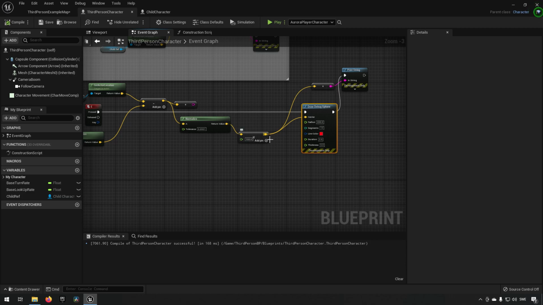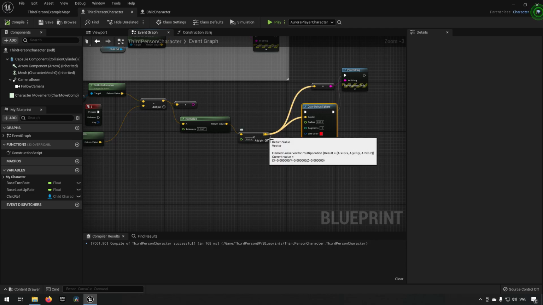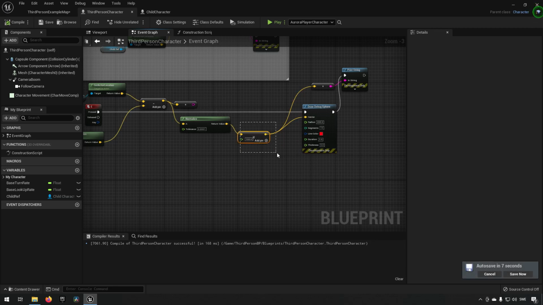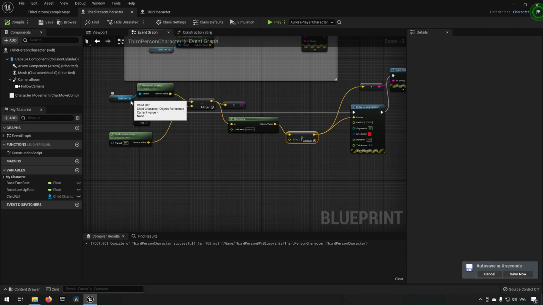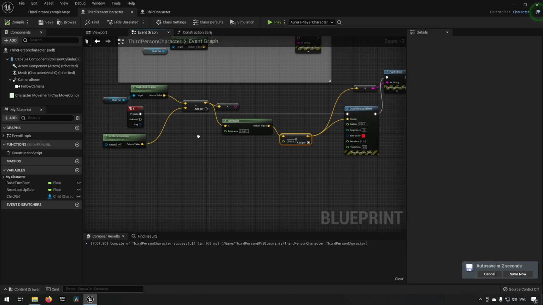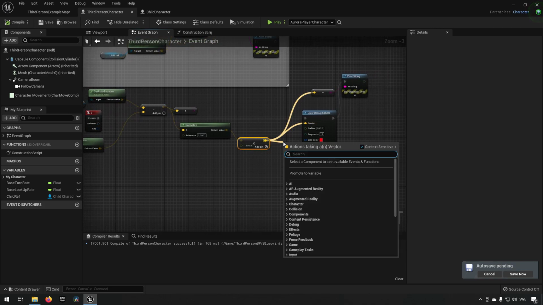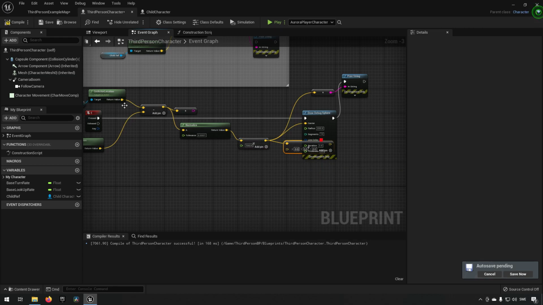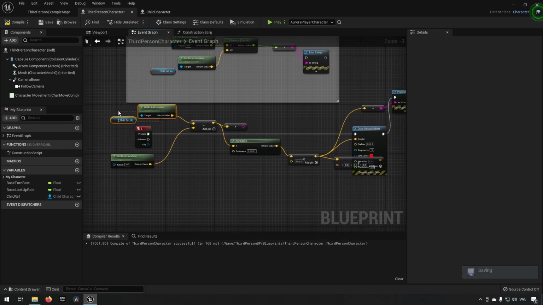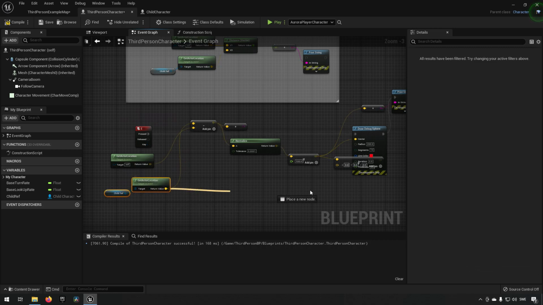Now that we have a directionality or a vector as our delta, we need to take into account, well, where is that going to be in relation to? And we know that we're going to be charging into our target, which is our child reference over here. So if we are to add these two vectors together, let's do this a little bit cleaner, like so.